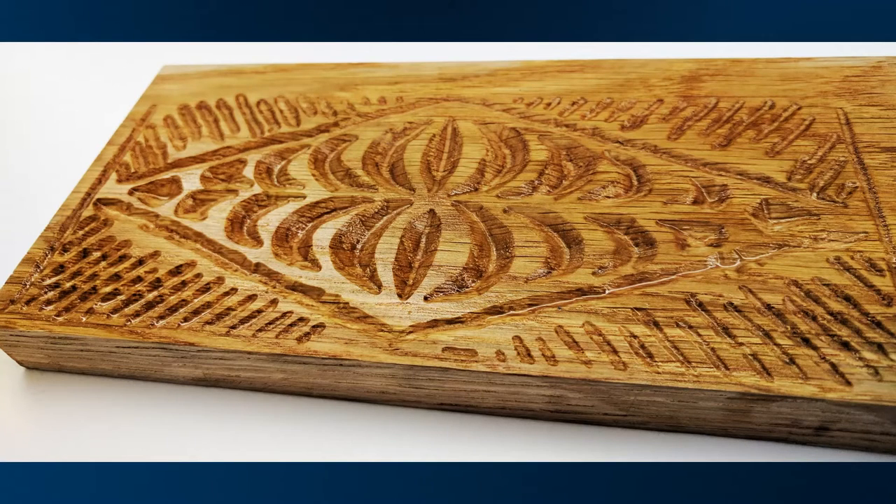For precision, we then have this — a piece of tiki trim. Here you can see there are a lot of imperfections from where this looks like a chisel was going through the wood, and you can see where it skipped, so you have these not perfectly straight lines. This was made on that same CNC machine. The CNC is extraordinarily precise. If you include imperfection in your art, it will be reproduced precisely in the CNC machine. So even though this was made by a machine, you can make machine-cut material look like it was done by hand because all the human imperfections were preserved in the original model file.